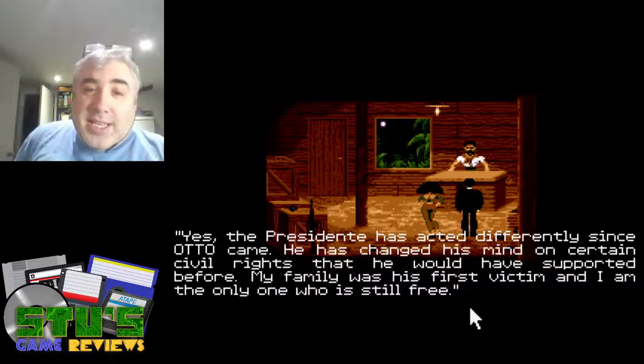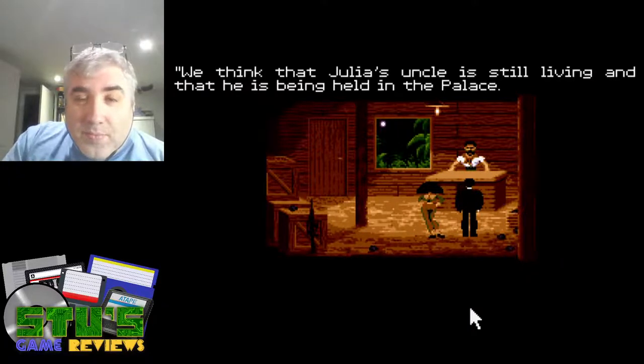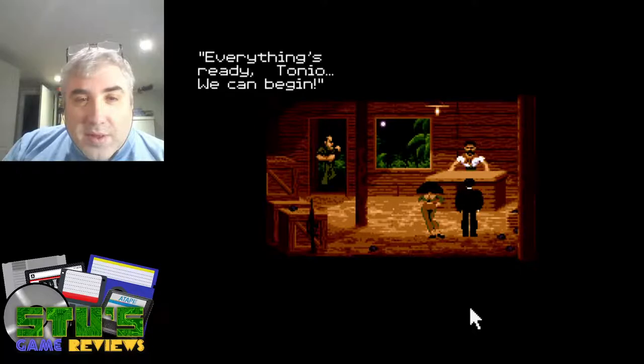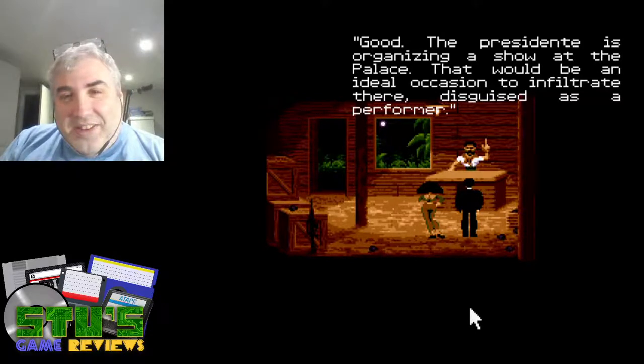Fine. Yes, the Presidente has acted differently since Otto came. He's changed his mind on certain civil rights that he would have supported before. My family was his first victim, and I am the only one who is still free. We think that Julia's uncle is still living and that he is being held in the palace. Everything's ready, Tonio. We can begin. Good. The Presidente is organizing a show at the palace. That would be an ideal occasion to infiltrate there disguised as a performer.